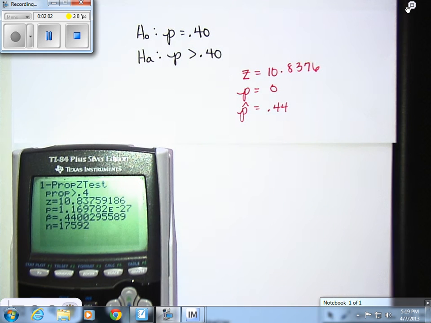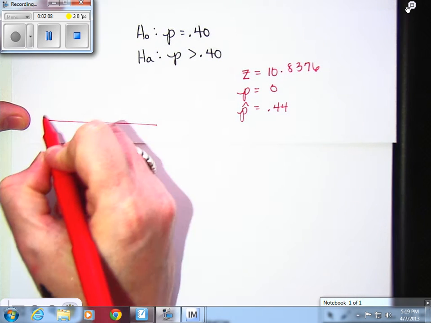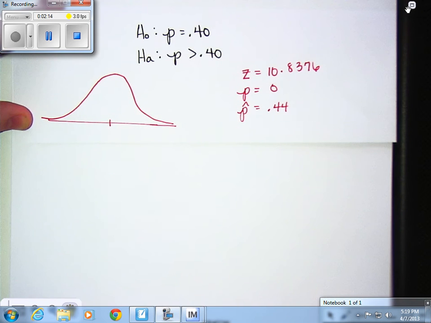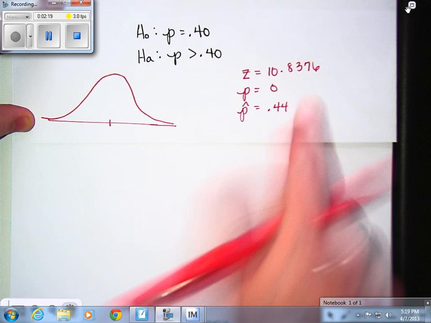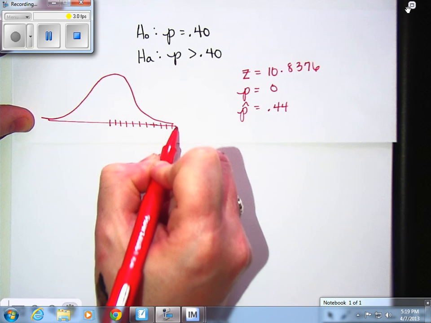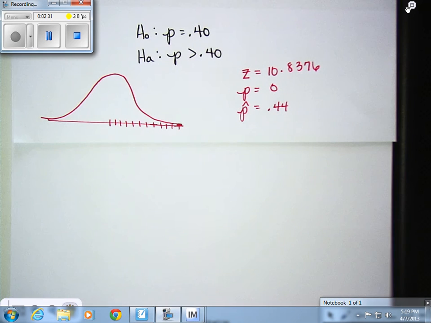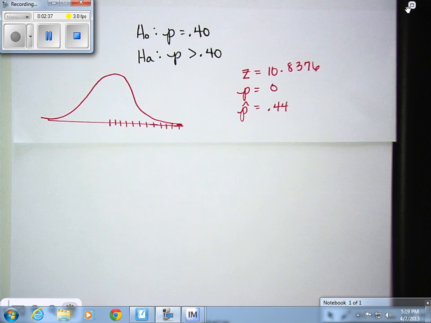So we want to draw a picture of what this is going to look like. So if we have a normal distribution and we've got a z-score of 10, that means we're 10 standard deviations above the mean. So we're looking, here's 1, 2, 3, 4, 5, 6, 7, 8, 9, 10, 11. We are way down in there. That's the little area. So barely anything is getting shaded there. This is like a really, really, really strong p-value. It is giving us a lot of evidence to reject H naught.